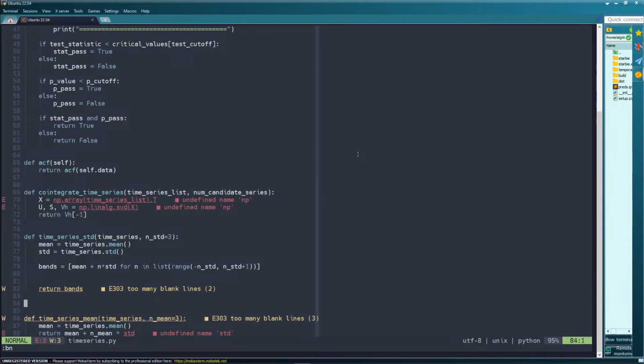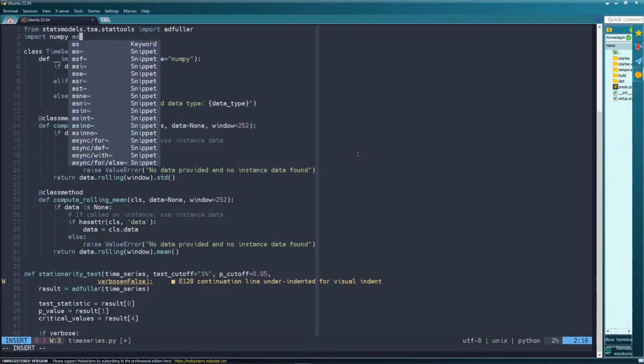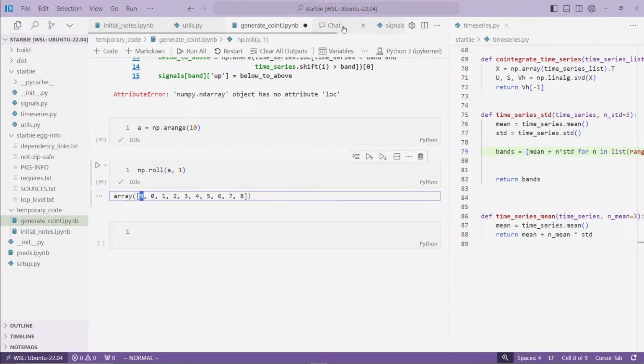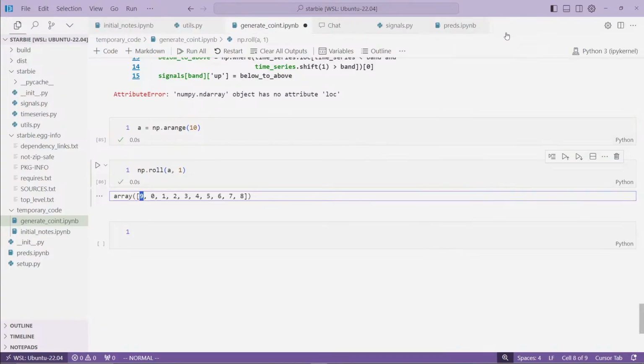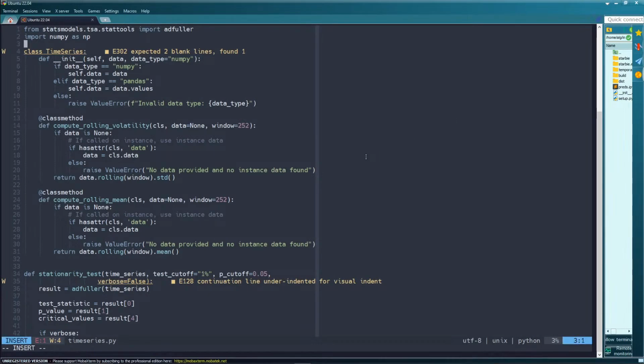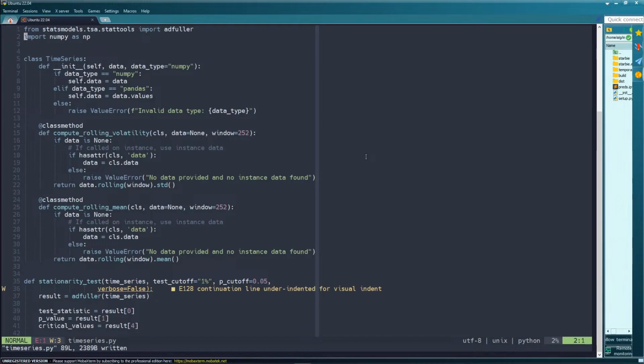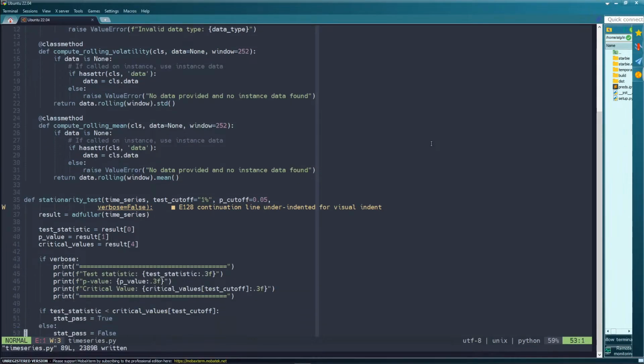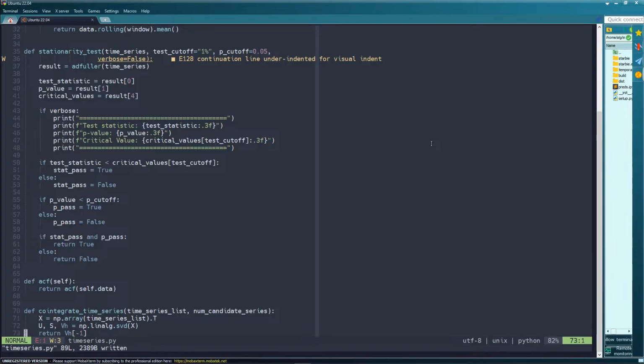And in here, I think I have some issues. Yep, import numpy as np. Oh, shoot. I hope I didn't just overwrite something. Sorry, I just had to adjust the mic there. Now, oh shoot, what am I doing? Oh, I was on the other monitor. So what else? Do I have any issues in here?